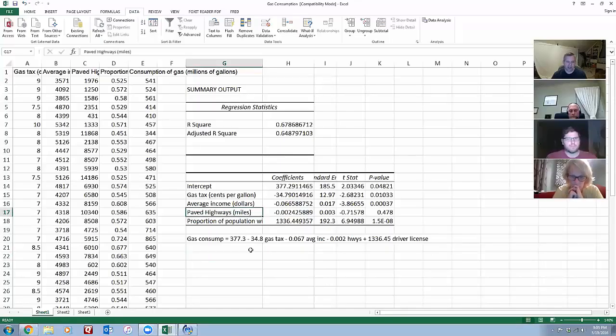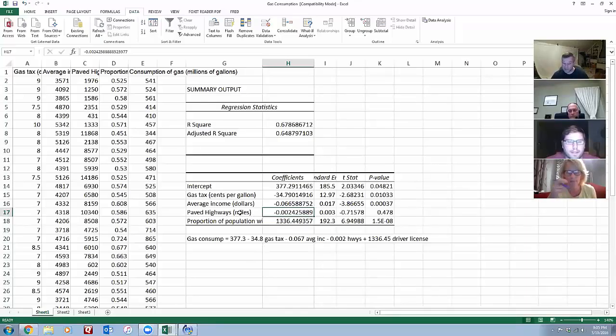The amount of paved highways, if that increases, then I guess there's a reduction in gas consumption. You probably have some routes around your house that are like this. You're kind of like, man, I wish there was a highway connecting my house to this other place I go to all the time, instead of having to take all these back roads or surface city streets where you're having to stop and go a lot more, and maybe that ends up consuming a lot more gas.